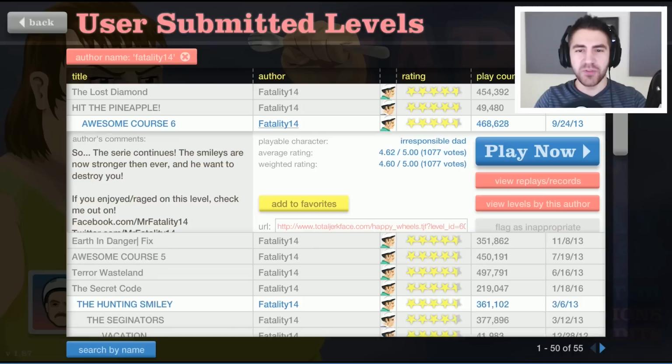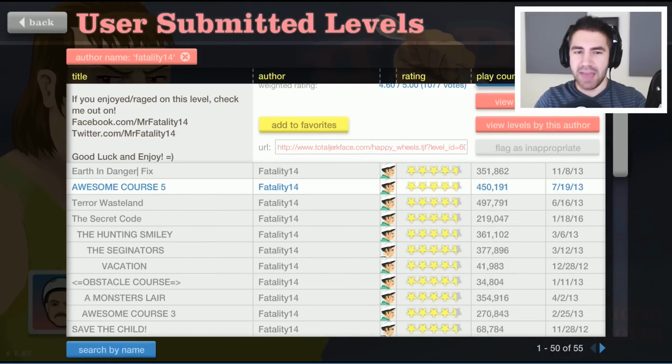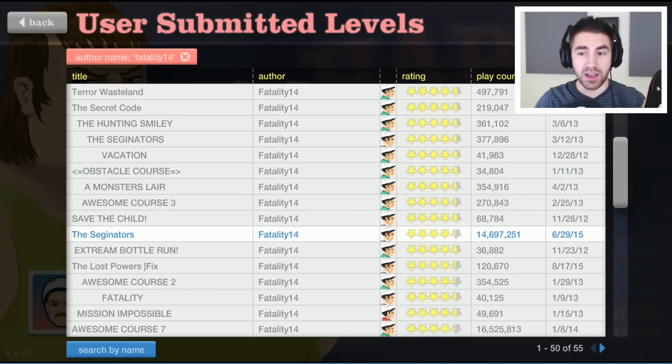Woo! First try, that's what I'm talking about! Awesome Course 6. That was pretty fun. I did like that. They made that in 2013. Do they have any more current levels? We did the secret code. That was 2016. How about this?